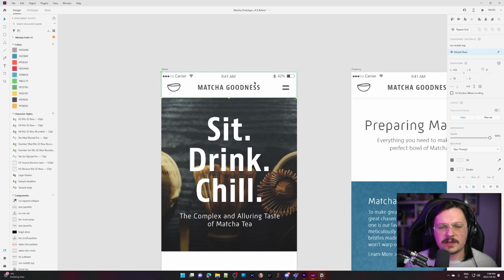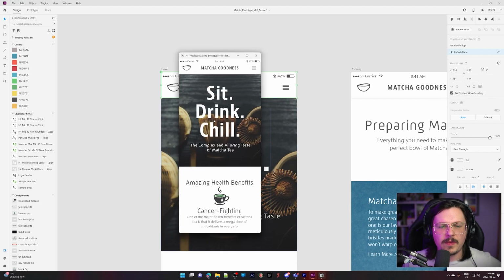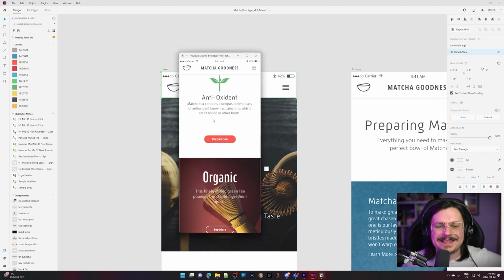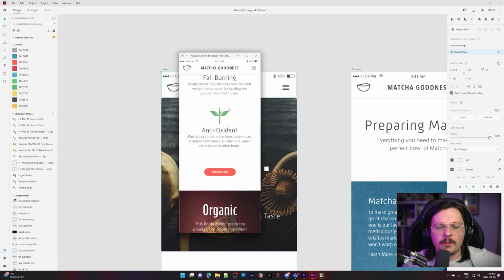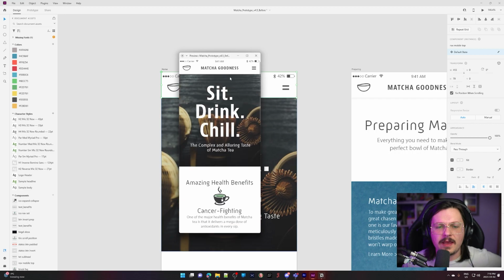First thing I'll do is I'll select this actual header item here, and I can see on my right-hand panel we have an option called Transform. See this Transform panel. Below at the bottom, we have a fixed position when scrolling option. When I select that and preview my frame, you'll see the top bar sticks to the top now. This is great because it makes our site look much more like a real mobile site. And when we eventually set up a menu on this right-hand side here, we'll always be able to access it just by clicking that button.